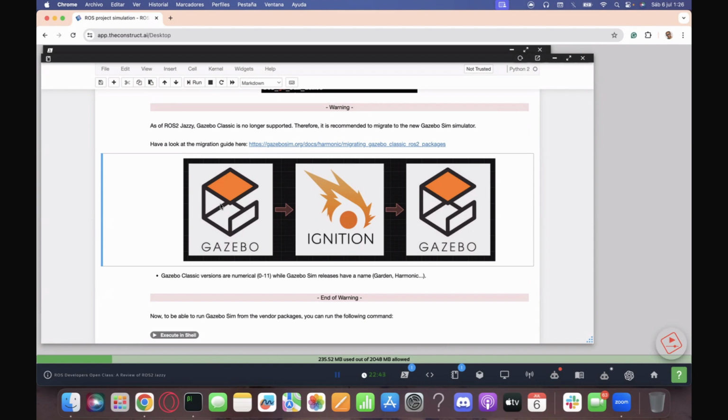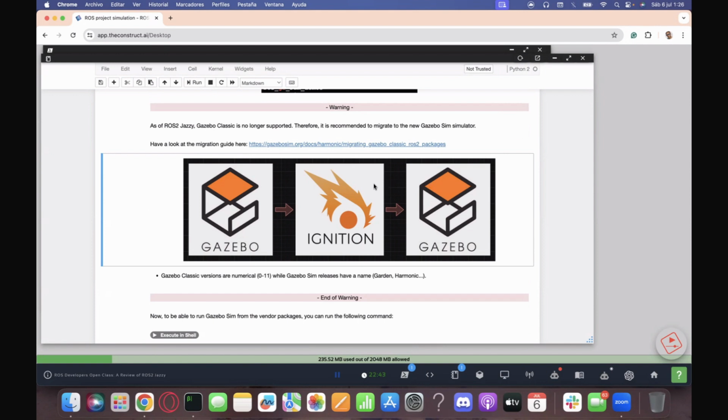Then at some point, this Gazebo Classic evolved into what was known as Ignition Gazebo. And then now, in the latest years, Ignition Gazebo has been renamed, rebranded to Gazebo Sim, which is the one on the right.